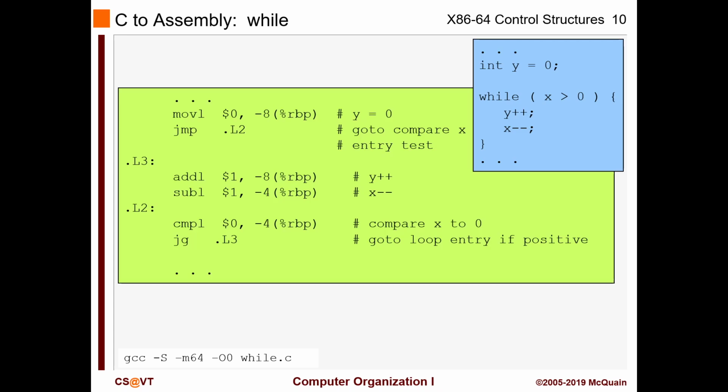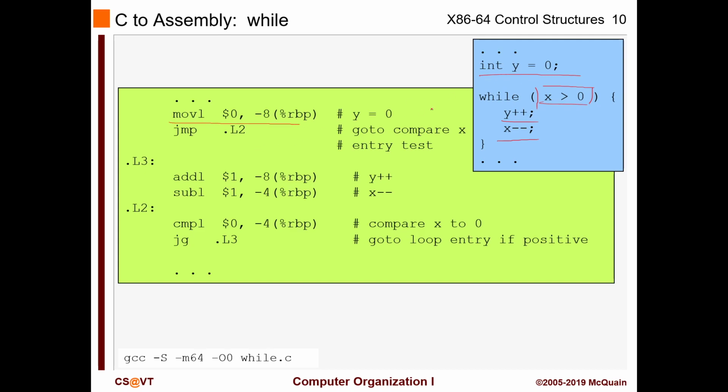Now let's take a look at how while looks. We just took a look at how do while works. Now we will take a look at how while works. Okay, so let's see what's happening here. It's pretty much the same code as before, but the condition will be checked beforehand. Okay, so let's see how the assembly code looks.